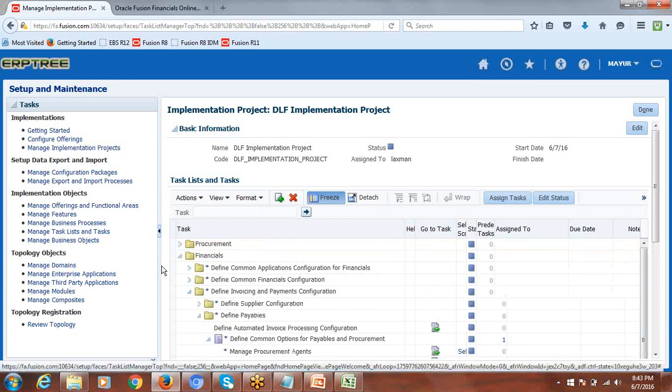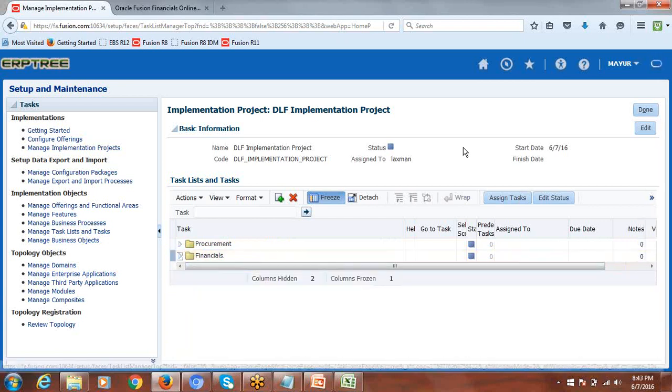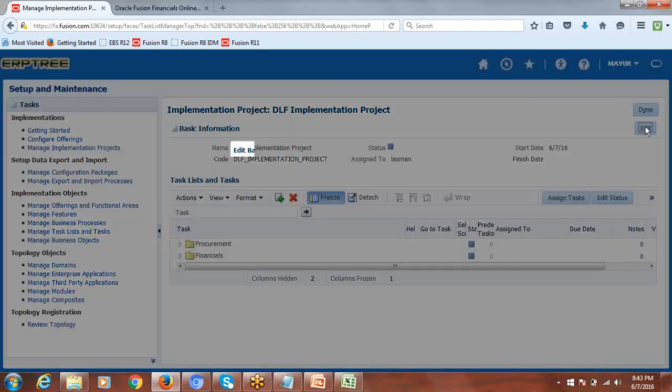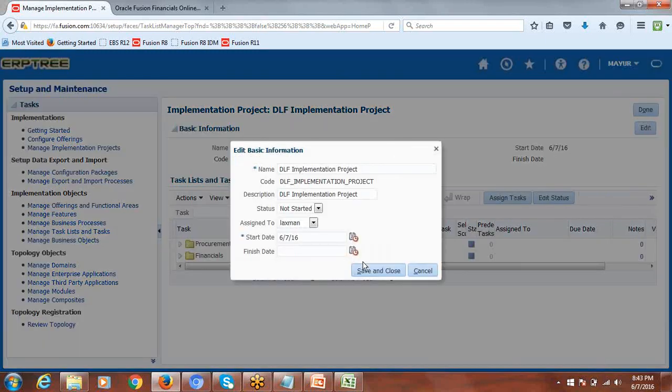Now you can set up the status for this project. Here you can see this project status is not started. Since we started working on this project, you can set the status for this project by clicking on edit. If you want to reassign this project to someone else, you can do that.